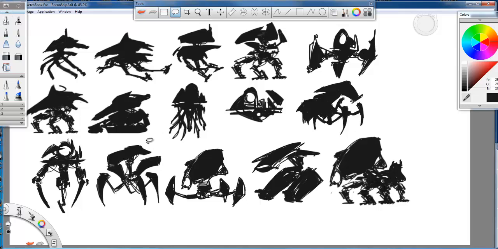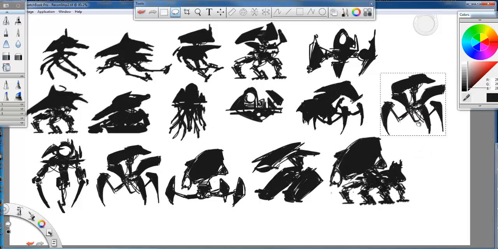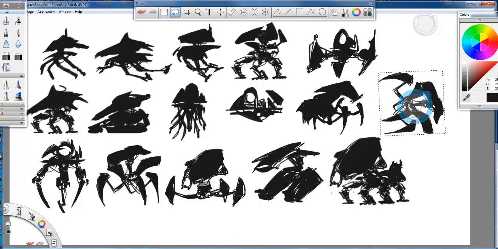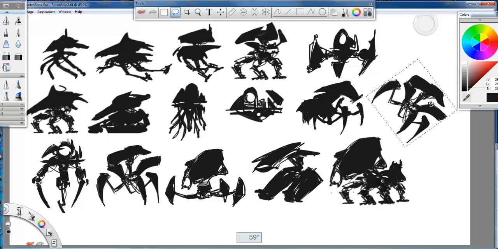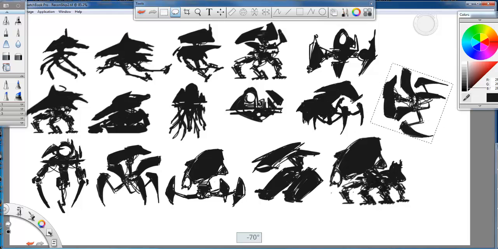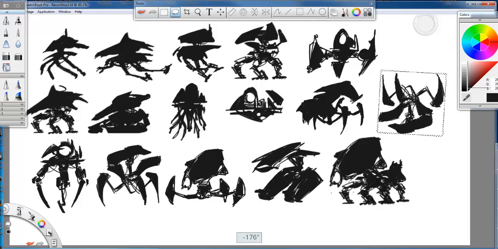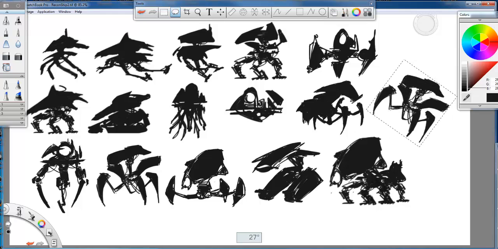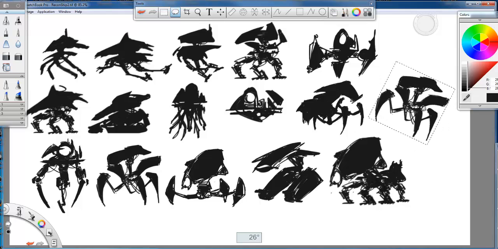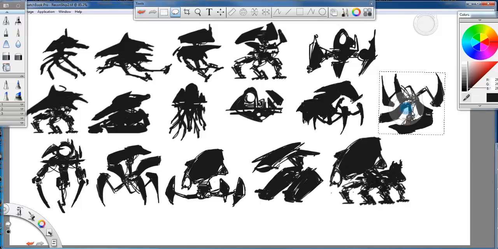I also like this design here that I have. It has a real spider feel, and it actually reminded me of a venomous snakehead. So what if I take this guy over here and move him, put him up here. I was just curious, what if I were to rotate him, flip him from another angle? Maybe I could get another design to work with. I could do something upside down, or it was a flying drone of some kind. So you know what, this is cool. Let me put them right here and see what I come up with.